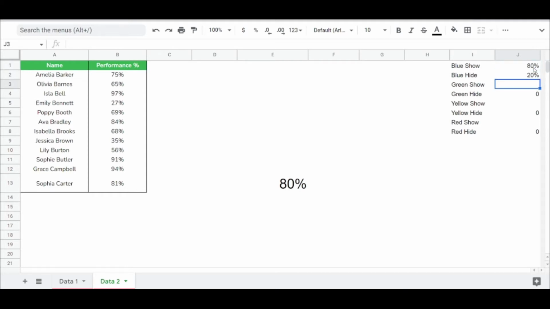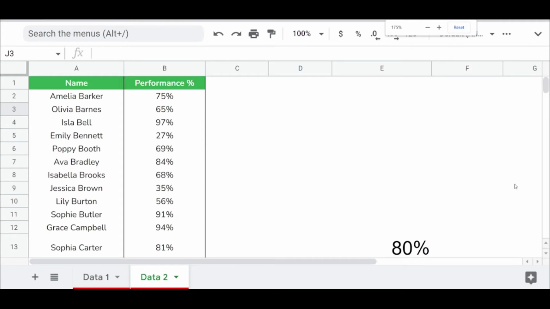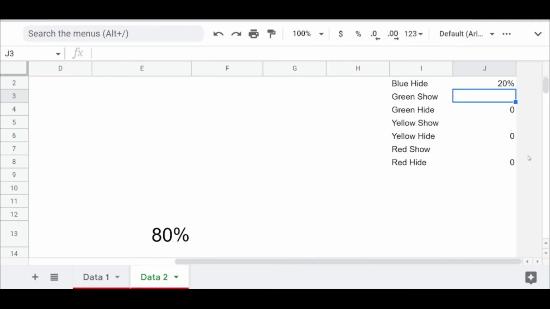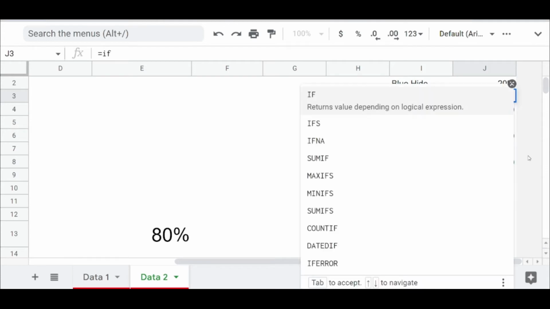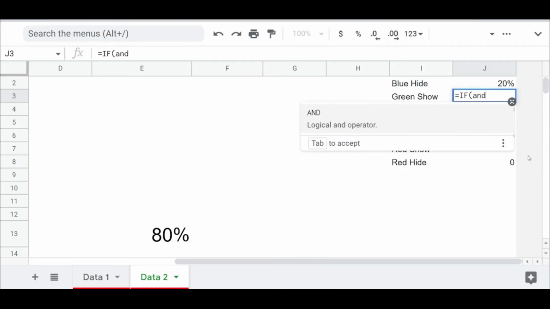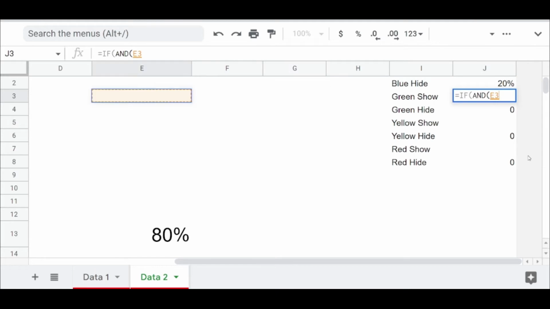Let me zoom in on this so that you can see the progress clearly. So here we have to apply two limits, one is the upper limit and one is the lower limit. And I'm going to blend the if condition with the AND formula so that we can apply the two conditions. So, if and this cell, first I'm going to apply the upper limit.